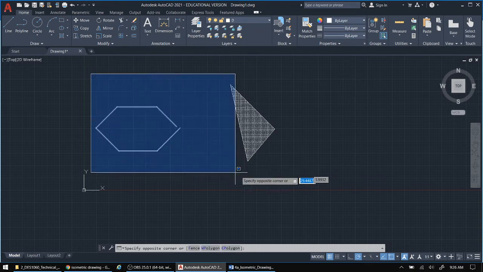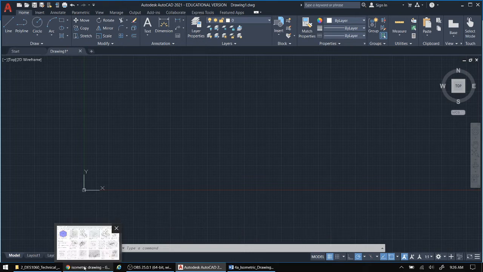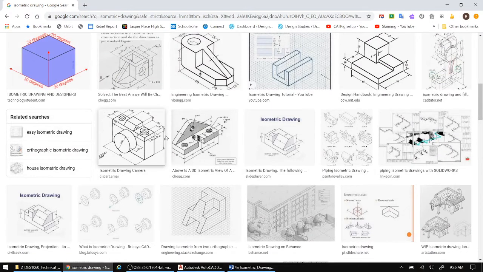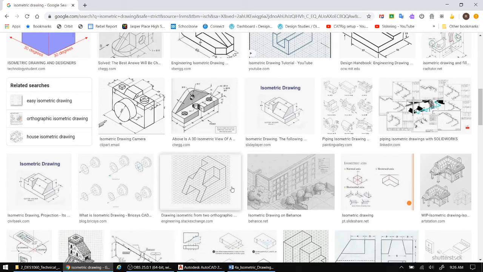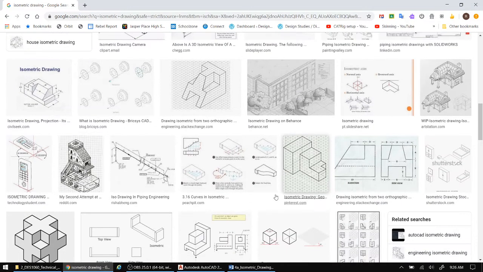So now what we're going to do next is we're going to actually explore what an isometric drawing is, and we're going to have some of these aids enabled so we can create a very clean isometric drawing. Now, what is an isometric drawing? It's a drawing in which all the lines are drawn at 30 degrees. So if I do a search of isometric drawings and I look at these, all of these lines are drawn at 30 degrees, especially if I measure them too. So they're great for mechanical engineers if they want to design a part and they want to show that part in 3D on a two-dimensional canvas or blueprint. That's why we'd actually use them.